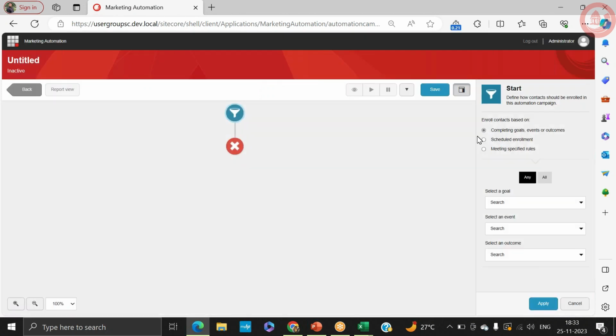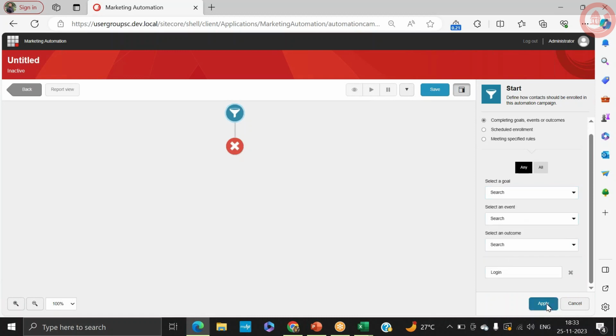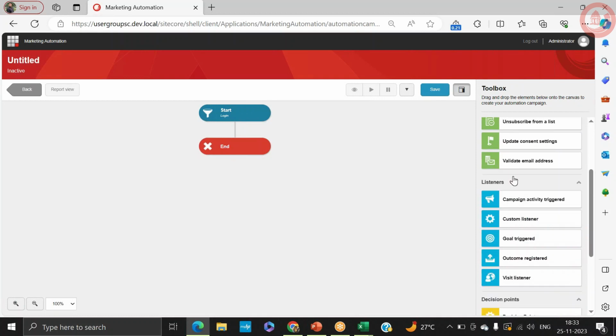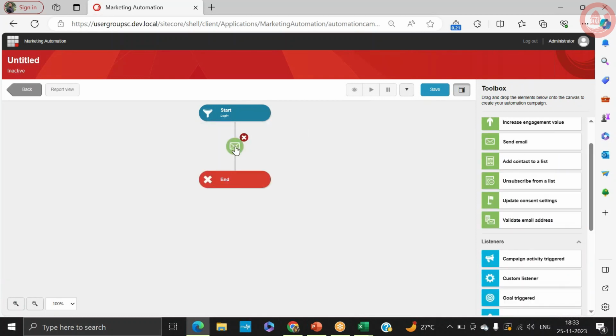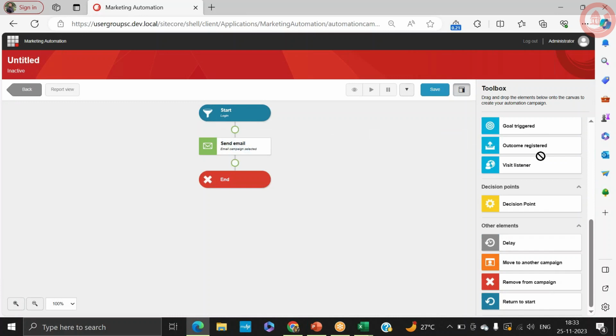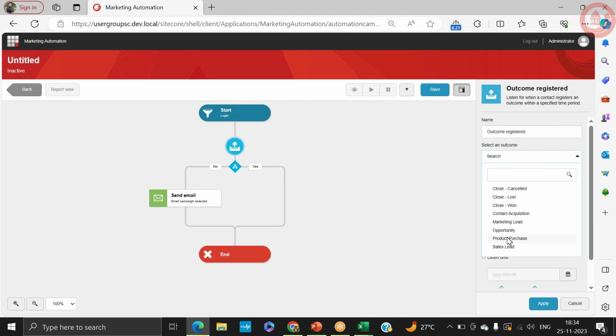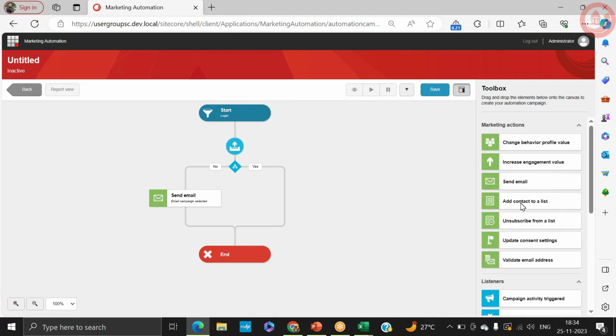Let's create another basic one. So let's say you can enroll anything. This can be any role for now. I'm just adding this one, and what you're trying to do is send the emails. This will be your product related emails. Now here you want to make sure that your user is not part of the unsubscribe list. So for that, you can do an outcome register. You can have what outcome you want to put. Email is only yes, sorry, no, and then you can select the outcome, maybe anything for now.